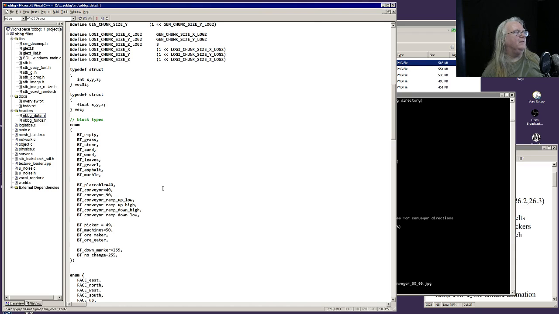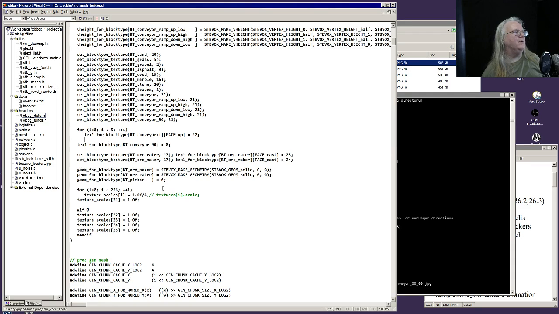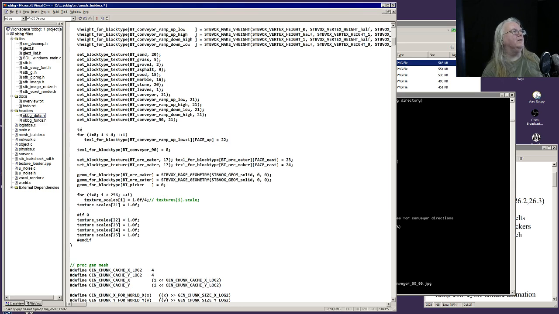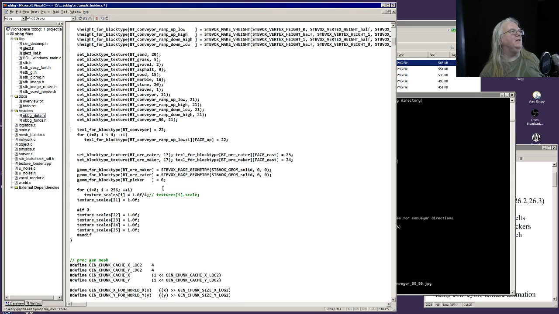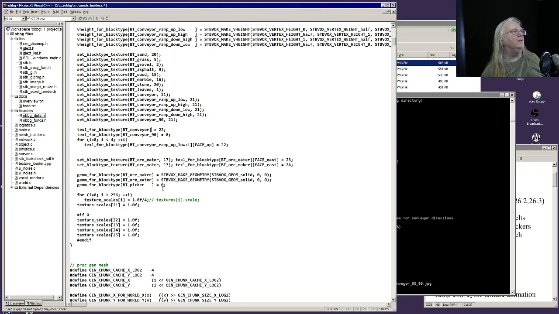Let's do that. So if there's an existing range test from there to there, it'll still work. That now means this doesn't work. So I'll do this as 40. Up, low. Tech 1 for block type. BT conveyor. That's 22. BT conveyor 90. 0. Okay.